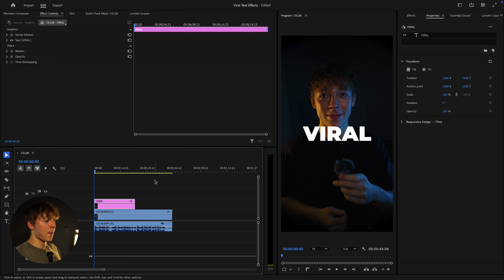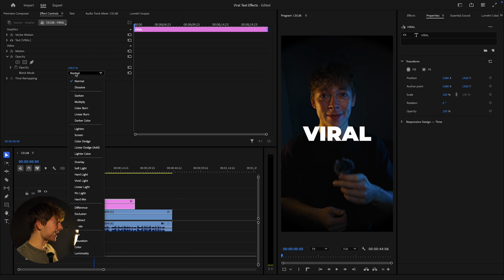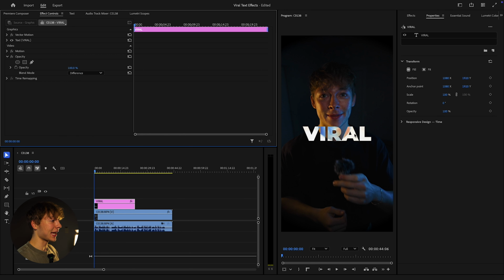The first effect is by far the most popular and the easiest to do because it's simply 2 clicks. All you have to do is come over to the opacity once you've clicked on your text. First click, second click, I lied, there's 3 clicks, and then you hit the difference. Now you're gonna get that kind of different negative effect that you see all over TikTok, like by Maximize and all these content creators using to psychologically trick you into watching their videos.